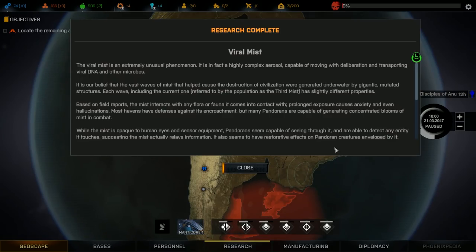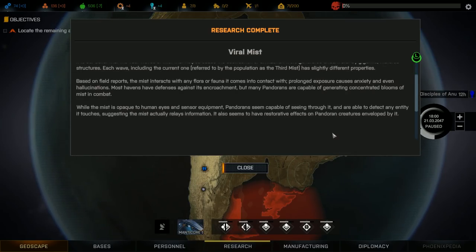Viral mist. The viral mist is an extremely unusual phenomenon. It is, in fact, a highly complex aerosol, capable of moving with deliberation and transporting viral DNA and other microbes. It is our belief that the vast waves of mist that helped cause the destruction of civilization were generated underwater by gigantic mutated structures. Each wave, including the current one, referred to by the population as the Third Mist, has slightly different properties. Based on field reports, the mist interacts with any flora or fauna it comes into contact with. Prolonged exposure causes anxiety and even hallucinations.